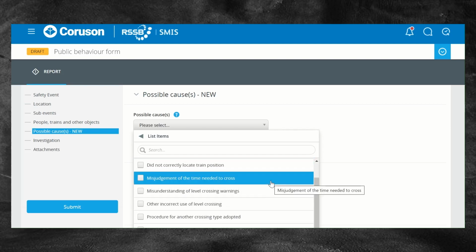So this category is always a good starting point when searching for level crossing misuse related causes, although this does not mean that a level crossing misuse cause must be selected from this category.